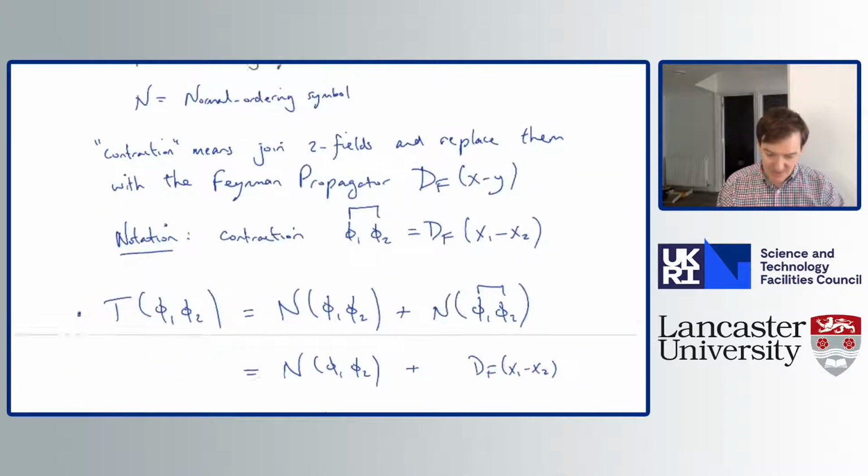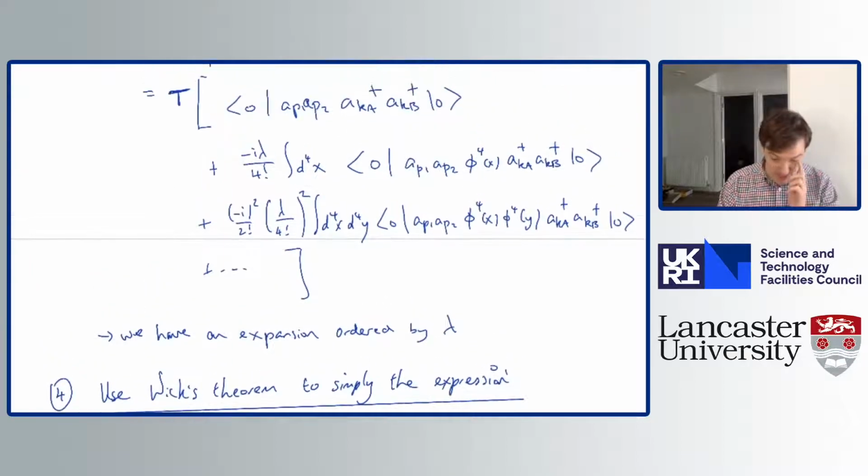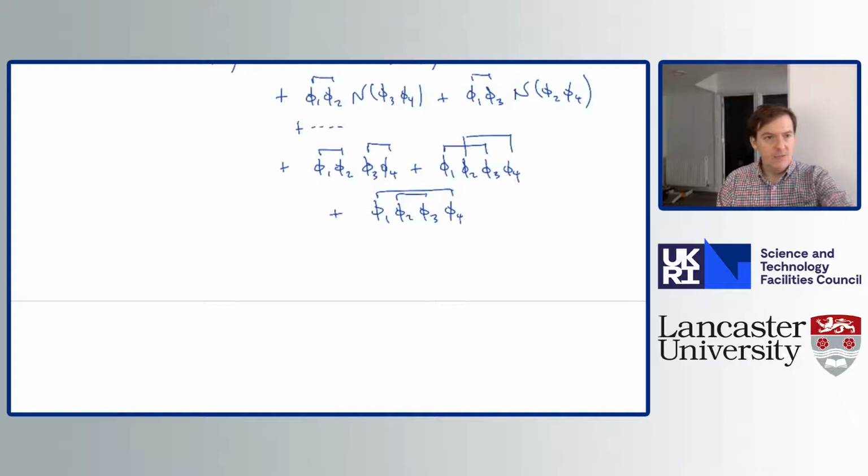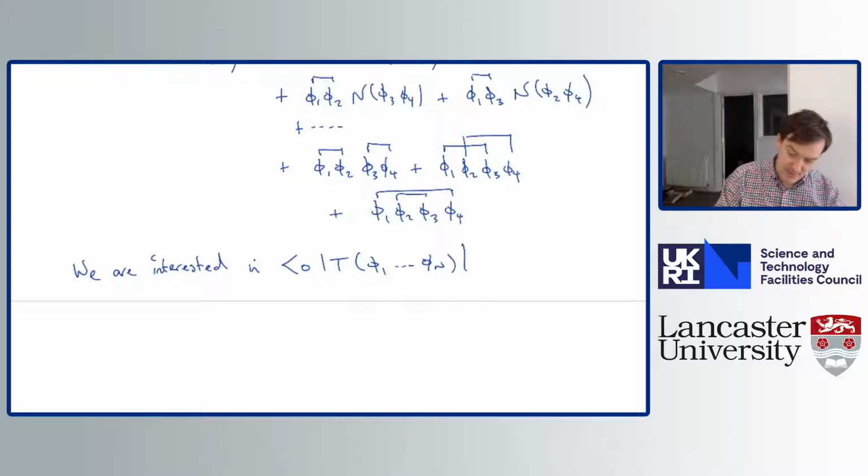However, if we go back up to the expression for the amplitude, we see that we're not only interested in the time-ordered product of fields, but in the time-ordered product of fields when they're sandwiched between the vacuum states. Because of that, it's going to simplify things considerably. So we have this time ordering, but then we sandwich it between the vacuum states. Very schematically, Wick's theorem tells us we can write this in terms of a bunch of normal ordered fields, plus dot, dot, dot.